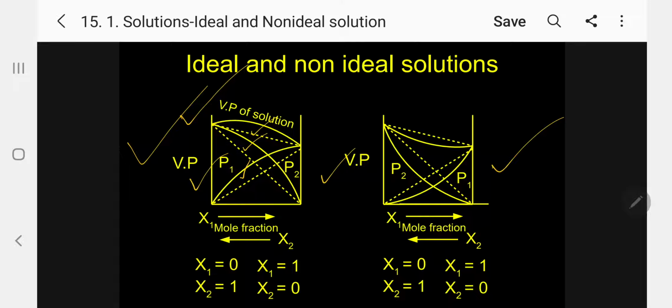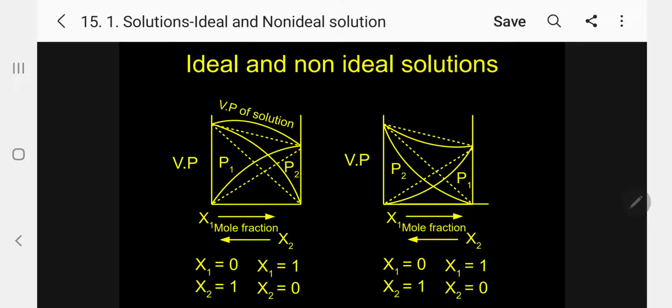Coming to this side, this is lower. This is predicted by Raoult's law. The dotted line indicates it; these are straight lines. Now, when you mix 1 and 2, kindly follow what is happening in this case. It is lower than the predicted, lower than the ideal, lower than the ideal solution. Kindly follow. So if it is only a dotted straight line, it is ideal. Either greater than ideal or lower than ideal, it is non-ideal.